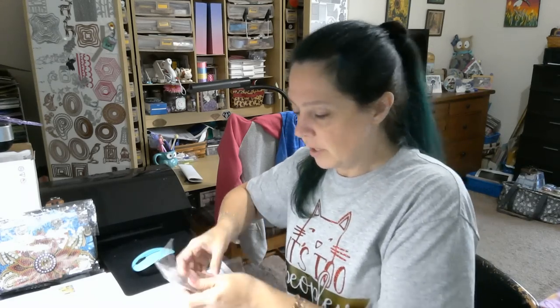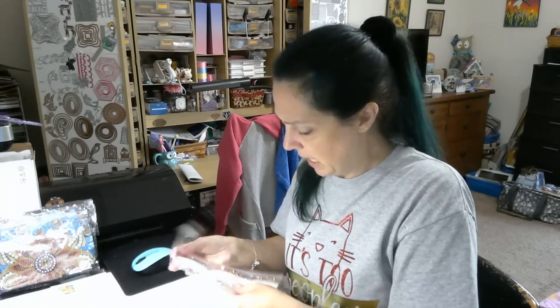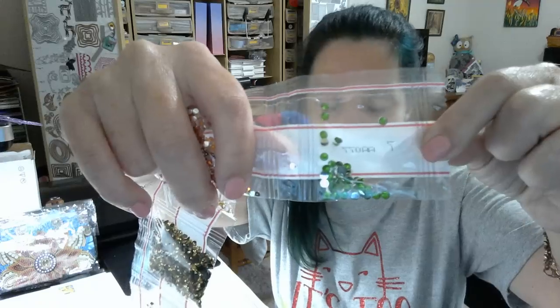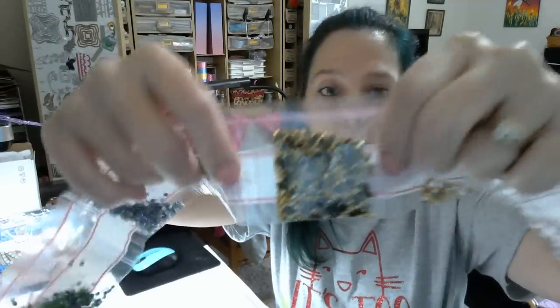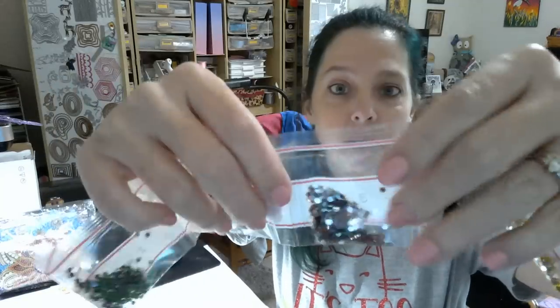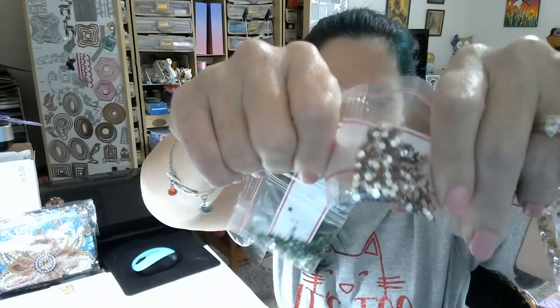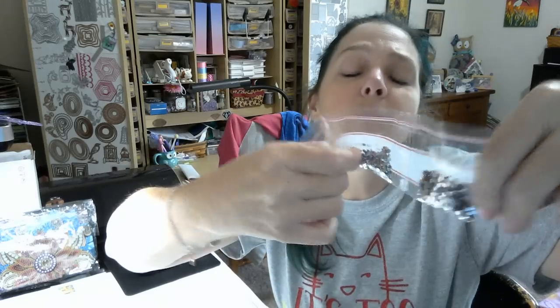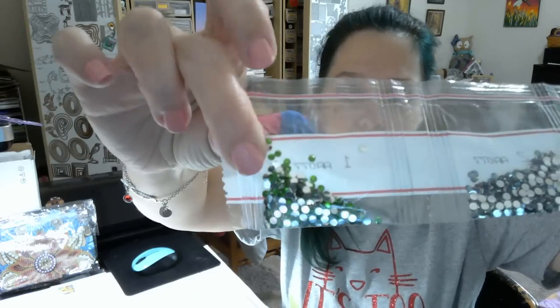Okay. So the drills on this one, there is only one special drill. Or are there any? There's one that's a little bit bigger. So it's that green. So that's the center of the flower centers. Then we have orange and yellow. We have that gold again. This is a brownish red color. Then this is a really pretty, almost like a slate blue or a sky blue. And then we have another pretty green.